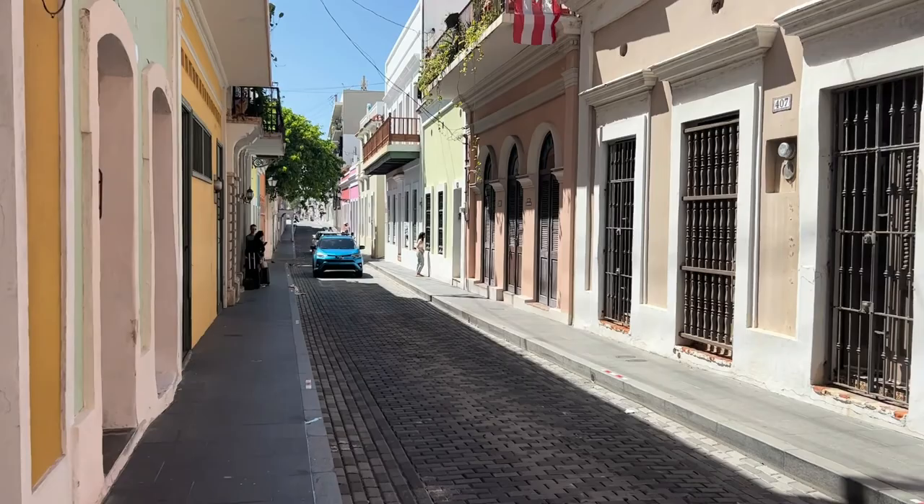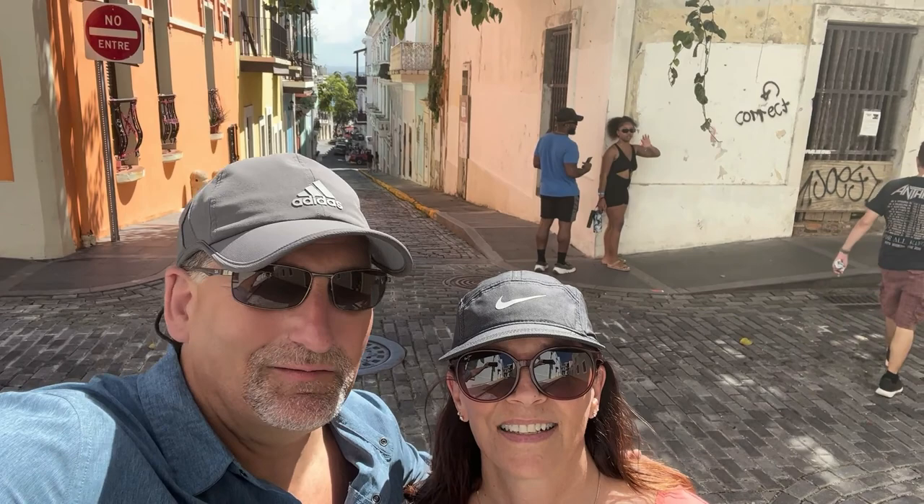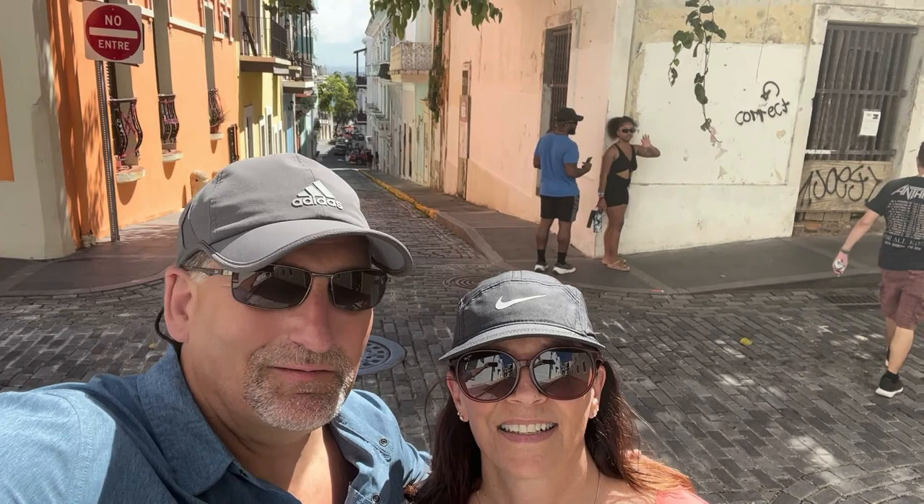What do you think of these streets? Tiny! I love the shops. For all our RV friends — don't even think about it. Cobblestone roads — pretty awesome. Probably best to take an Uber or taxi to get here, leave your rental car, so you don't have to worry about parking and navigating. Then just get out and walk.